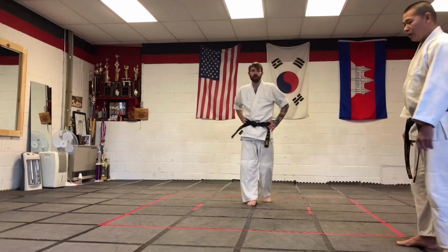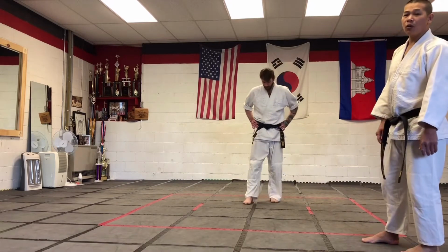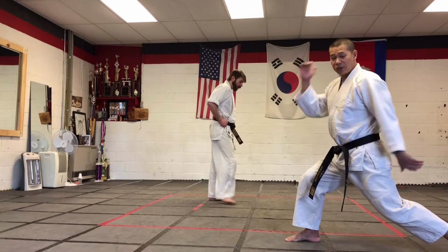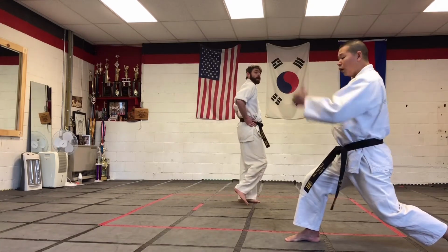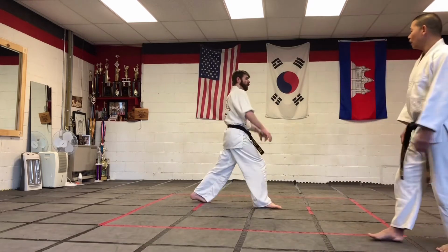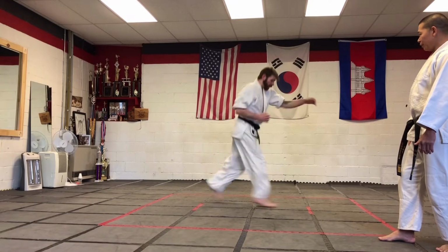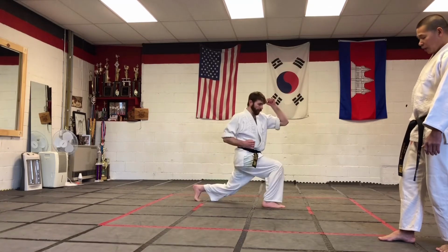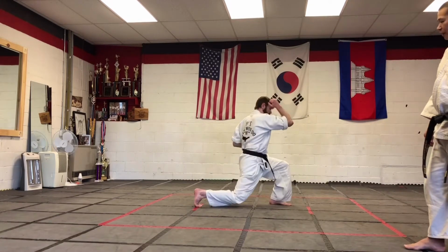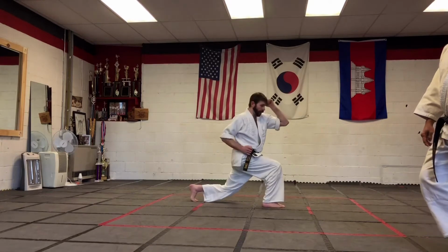Okay, so from here, single jump lunge. So opposite hand in front, opposite leg. So you're going to jump switch every time. Opposite hand, opposite leg. Okay, ready. One, two, three, four, five, six, seven, eight, nine, ten. Okay, relax.